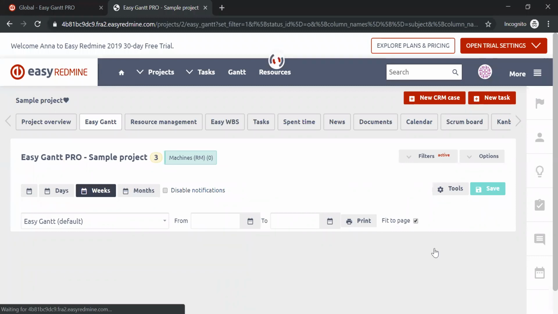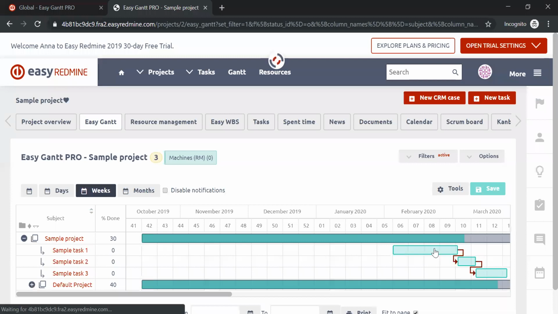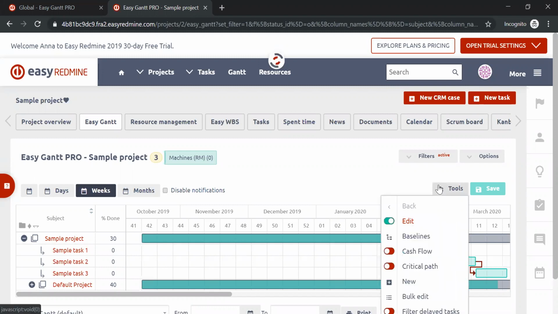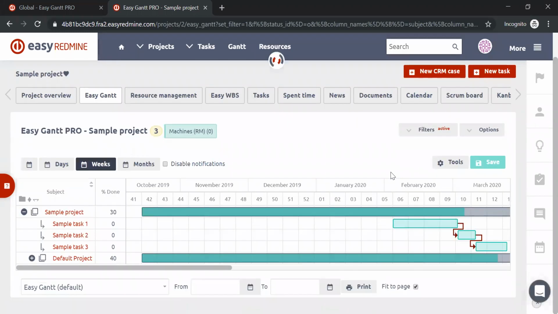So this way we have seen how to create relations, how we can change the order of the tasks and the projects based on different attributes. And another thing that you will probably work with in your Gantt is also milestone. So first, how to actually show milestones. So when we go to tools, which we actually haven't been to yet, let's wait for this.